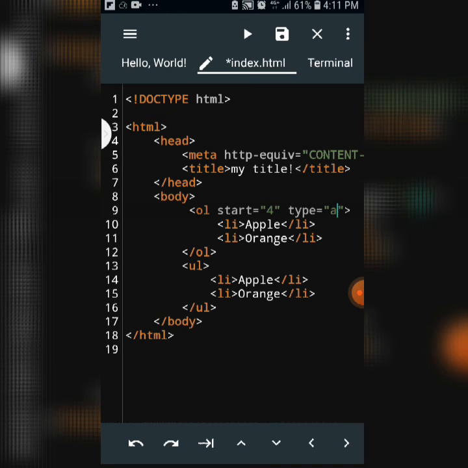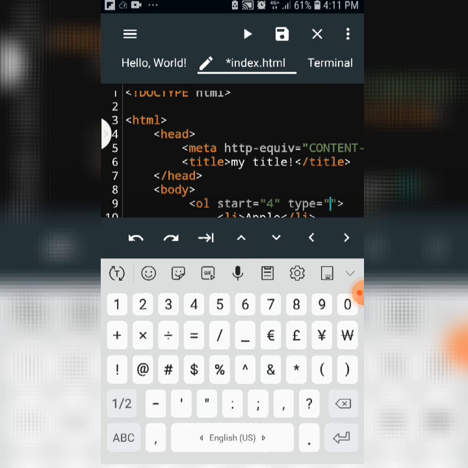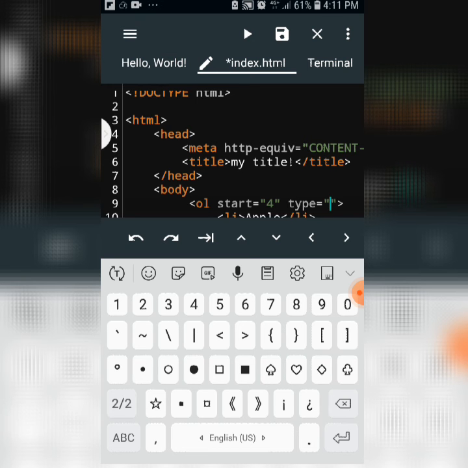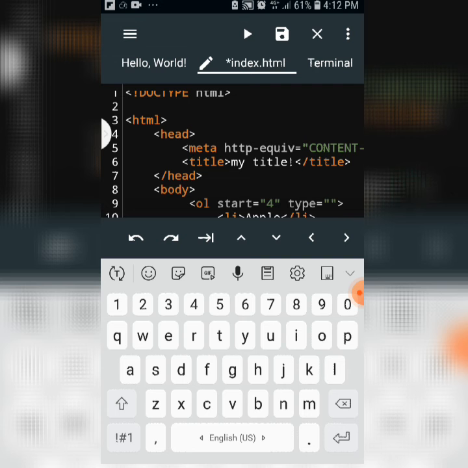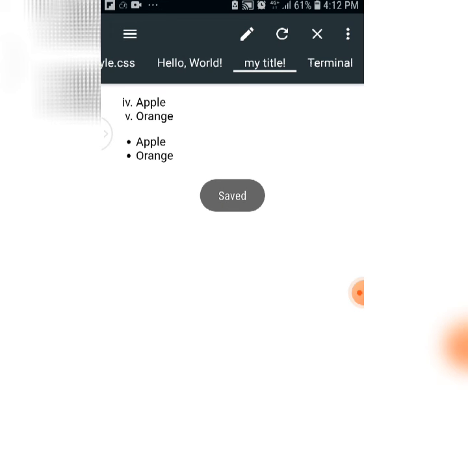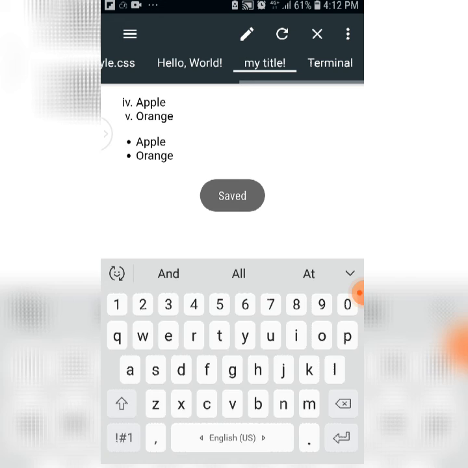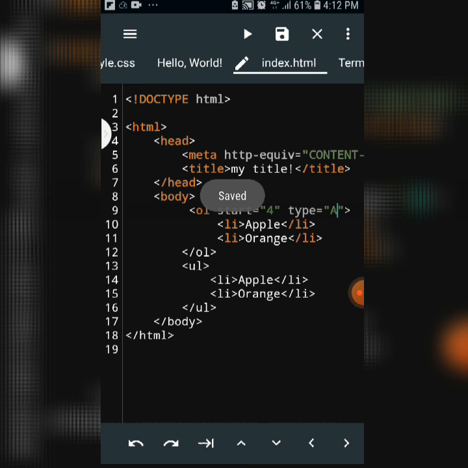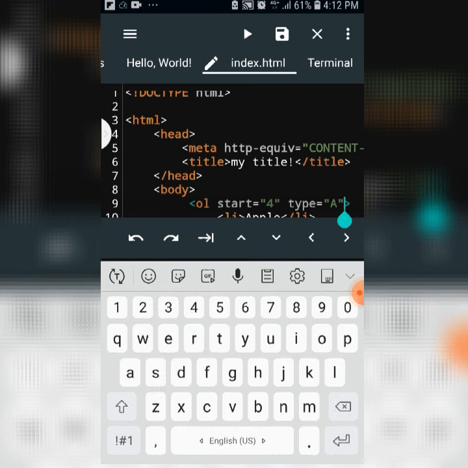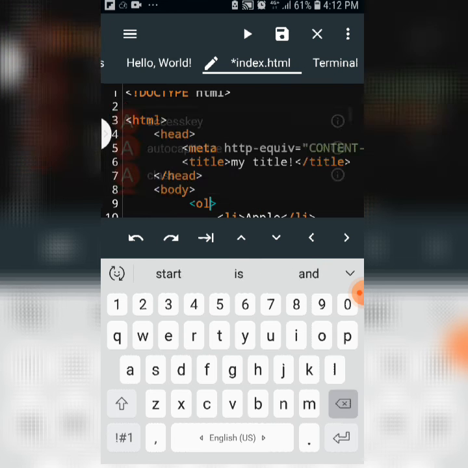If you want to add Roman numbers, save, I for Roman number. Add, for example, capital A D. Start, reversed and type. These are the attributes of an ordered list.